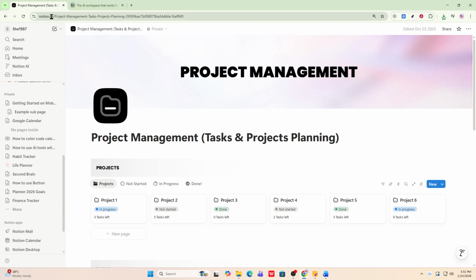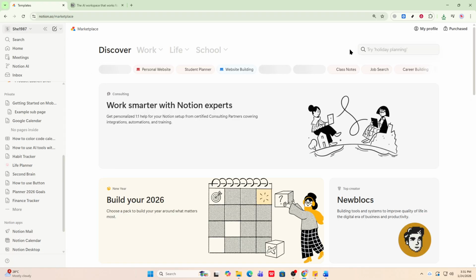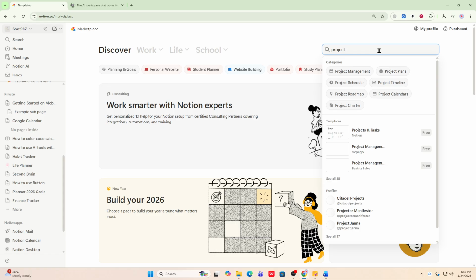In the upper left corner of the Notion interface, open the menu with more options. From there, choose Browse Templates. Give it a moment to load. The template gallery is fairly robust and can take a second to populate. Once the gallery is open, use the search bar and type Project Management System. This filters out the noise and shows templates built specifically for tracking projects.